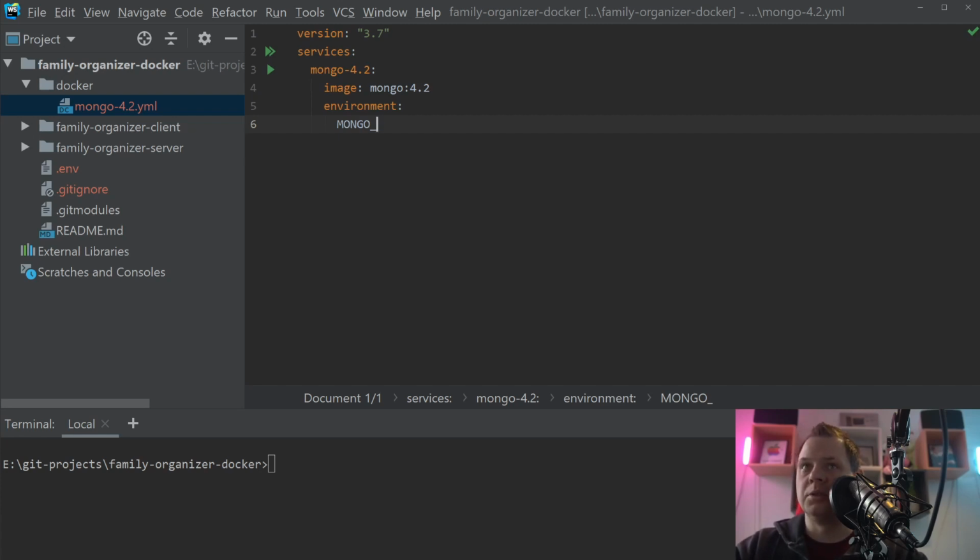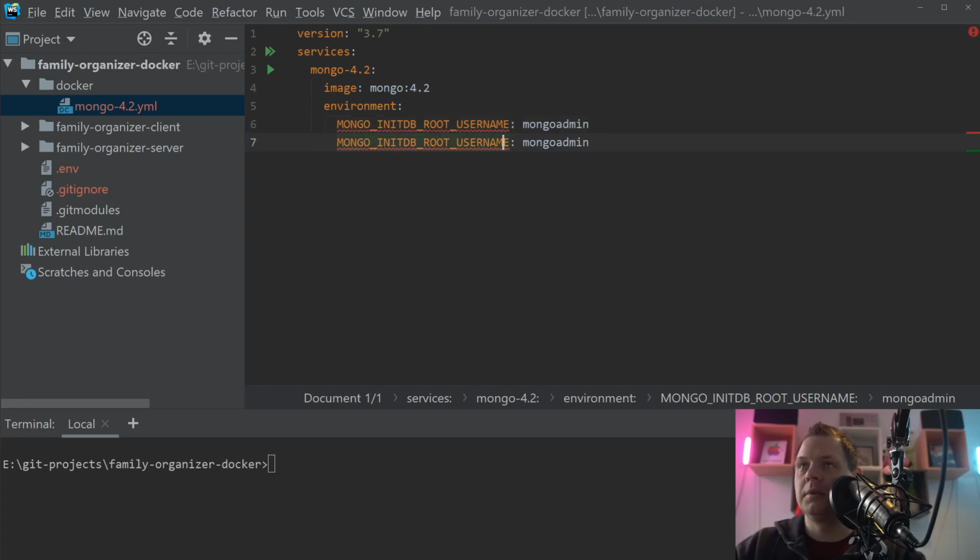Of course if you run it in production you should change it, but if you're using development mode you can just keep it, that's okay, it's up to you. It's the username, and then I need the password, and we just call it secret, that's fine.